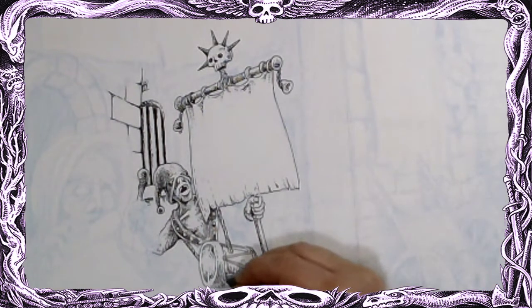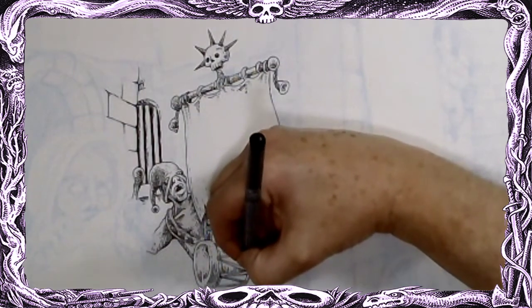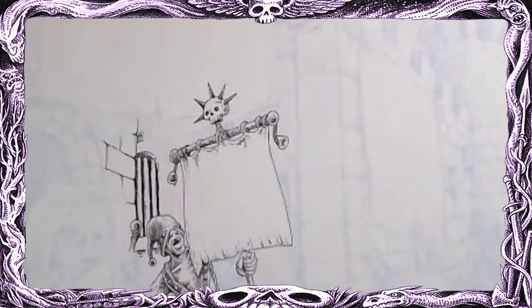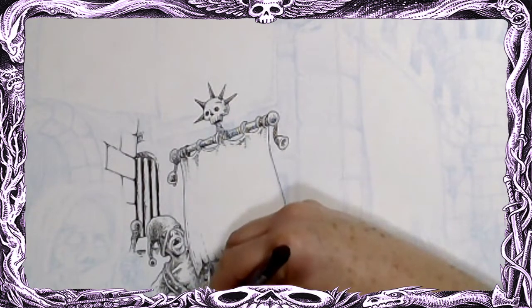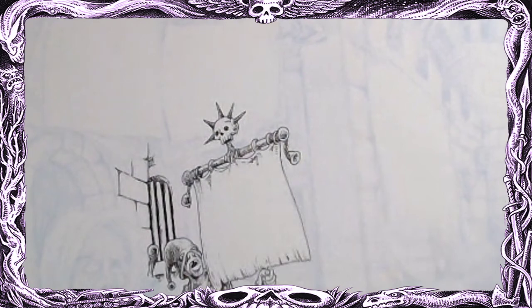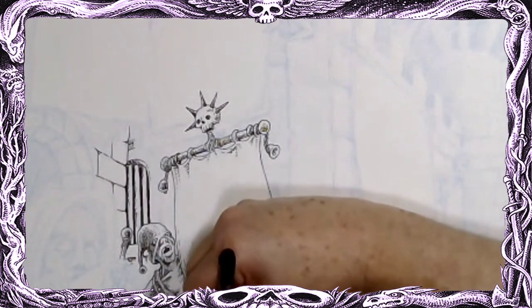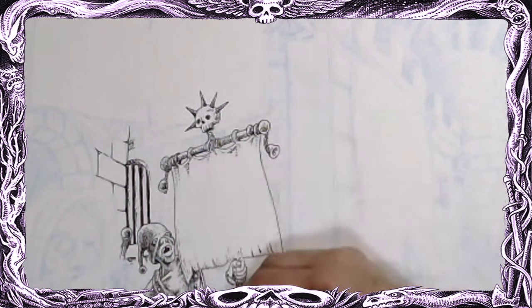One of the things that I've been working on recently is trying to make sure that I take absolutely as long as I need with a drawing. I feel some regret that I used to spend a lot of time worrying about my level of productivity, where I wanted to get stuff done, and I think the work suffered because of it. So one of the things I'm trying to do these days, especially during this plague time where we don't have excuses to go anywhere, is take as much time as I think I need.